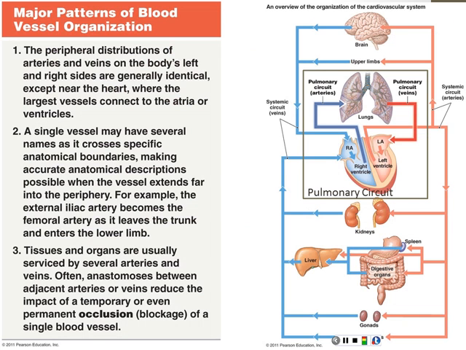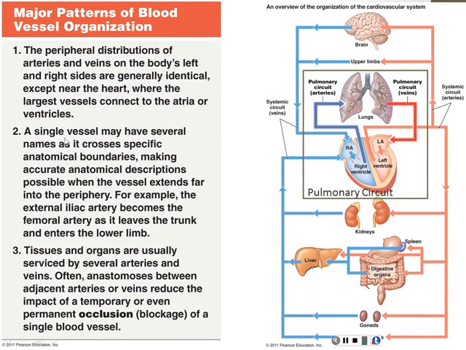All right, so the balance of this chapter is the named arteries and the arterial anatomy, right? So some general patterns that you'll see is the left and right sides are mostly identical. Now, where that starts to depart is when you get very close to the heart. The first few arteries and first few veins are not symmetric. But once you get out to like the arms and legs and the abdomen, if there's one on the left, there's going to be one on the right too.